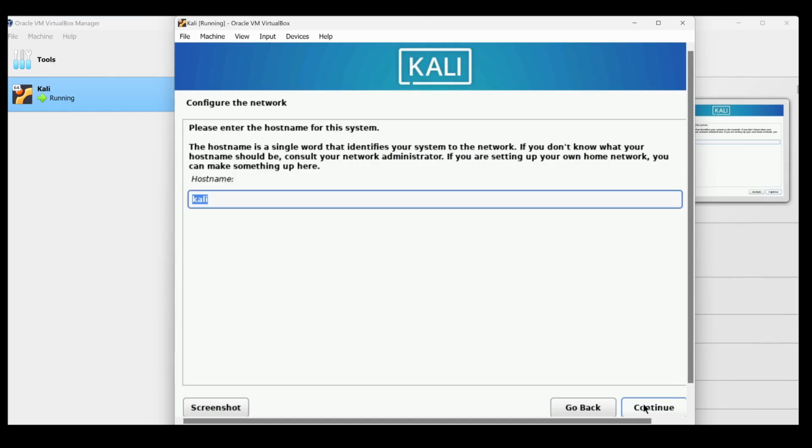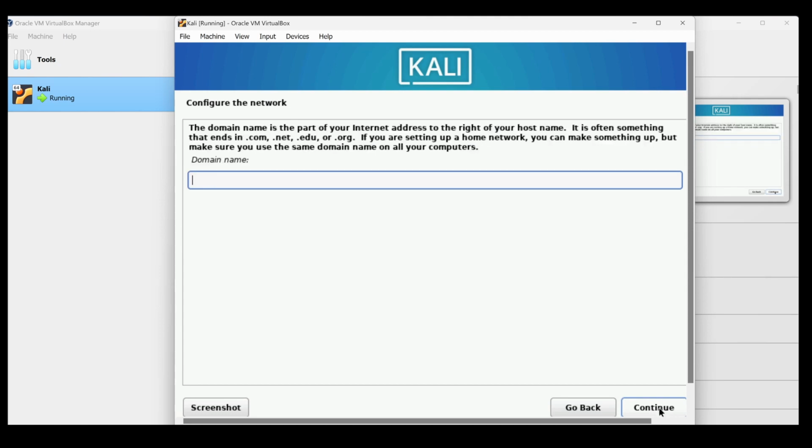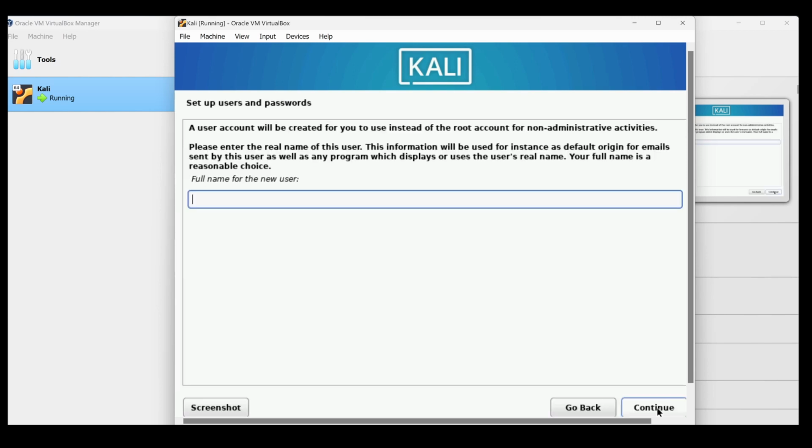Here we're going to give our VM a host name. This is how it will be recognized on the network. For the domain name, it says you can make something up, so I will put my host name at local since this will just be for my own personal use. I don't expect to send any email from it, but you never know. You don't necessarily have to use your real name here, especially if you don't want it sent out in emails. So I'm just going to put the same host name here.